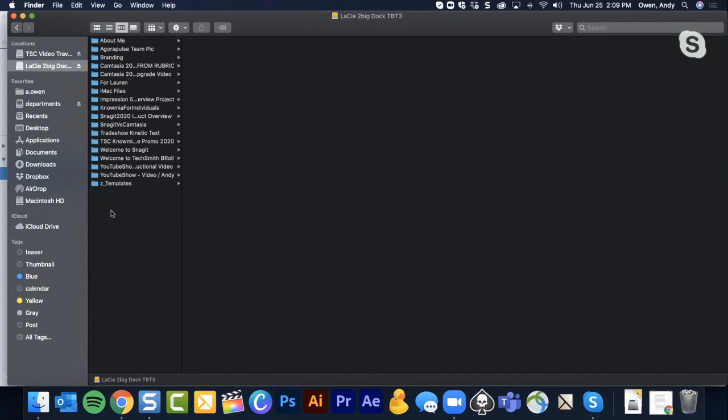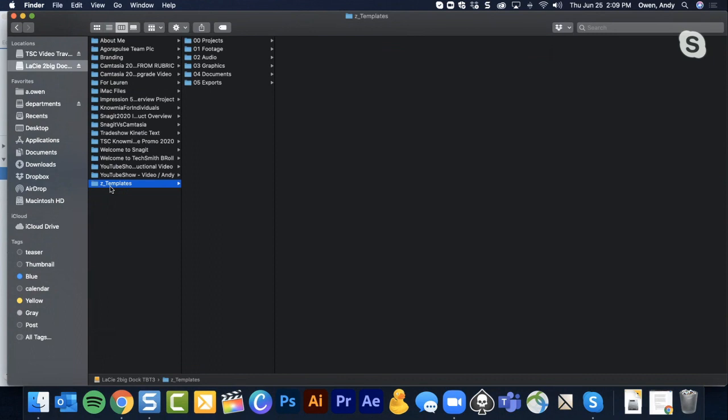And so to keep myself organized very quickly, I cheat the alphabet system, right? I wanted to put this at the bottom of my folder, so I started it with the letter Z, lowercase z, underscore, and then templates. This is my file. I can do the opposite. I can start with an A. I can start with letters.